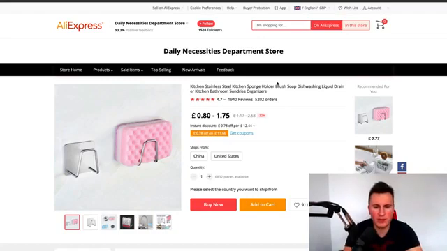To give you an example then, if we take this sponge holder here, we can see as a product solely, it's pretty decent. It's got over 5,000 orders, nearly 2,000 reviews and a 4.7 star rating. But if you ask me, it's not a very suitable product for Facebook. And the reason being then is because when you choose a product for a particular platform, you have to take into account the kind of mood that your customer is going to be in.